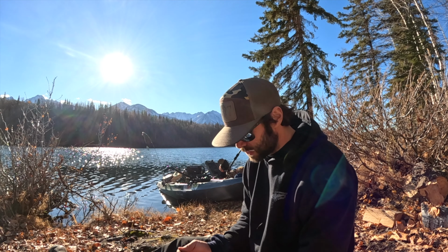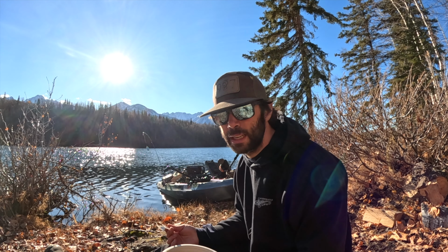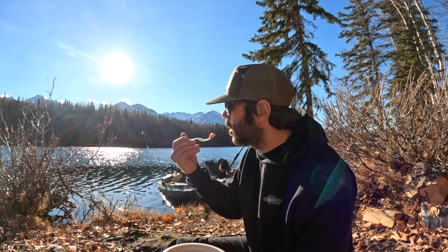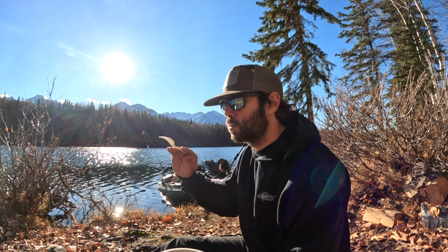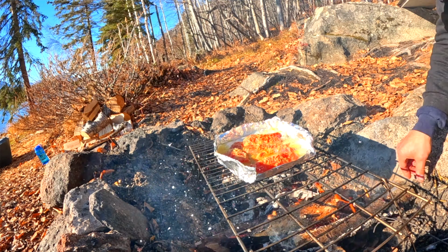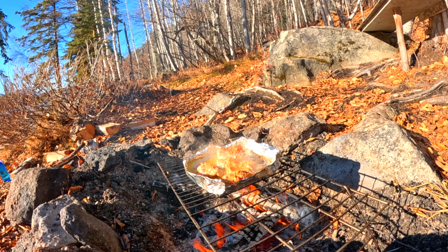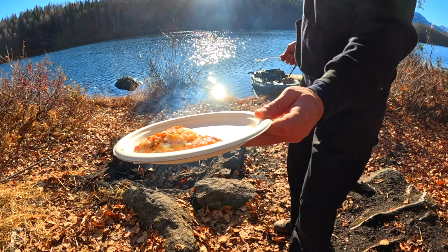In my excitement, I also forgot to add the pepper. So this is missing 2 of its key ingredients and still tastes amazing. I think the garlic mixed with the lime really enhances the flavor of this char. I can only imagine how awesome it would be if I would have actually followed all of the directions. You let this thing cook for about 10 to 15 minutes on the fire. I was periodically checking it. It says 400 degrees, 15 minutes or something along those lines. Who knows how hot it was with the fire. You keep an eye on this. When it's all said and done, this recipe is money.